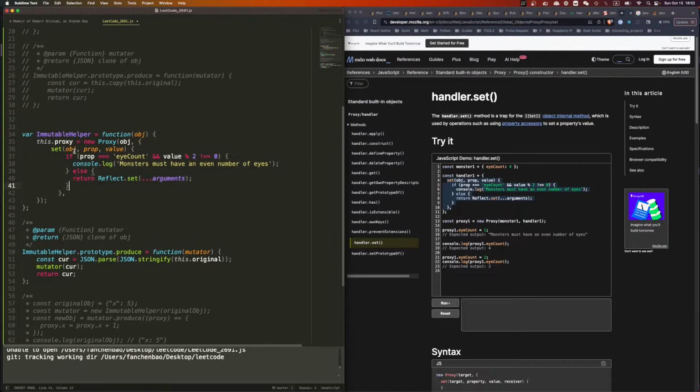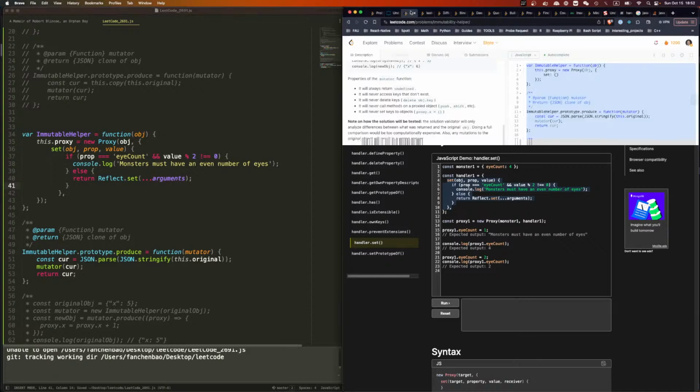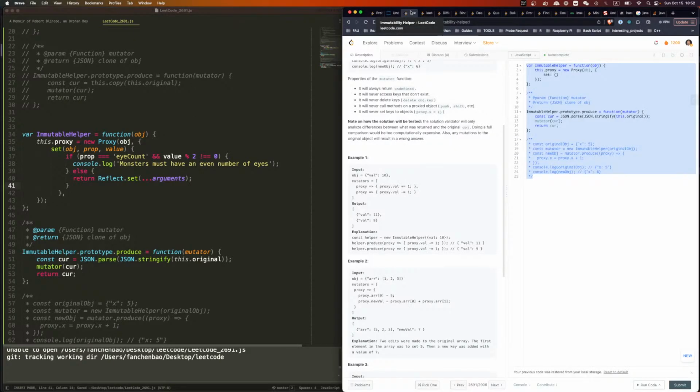And of course, what we want to do is, oh, but there will be multiple, like different set. Now we don't let it set. It will set something. So it will get. Oh yeah, it will get as well.